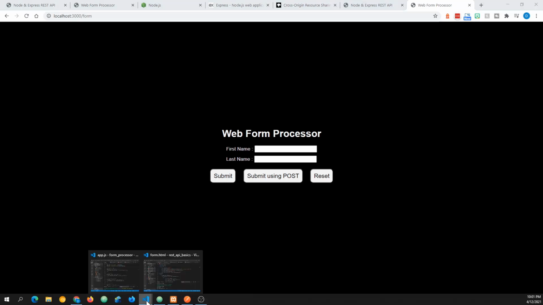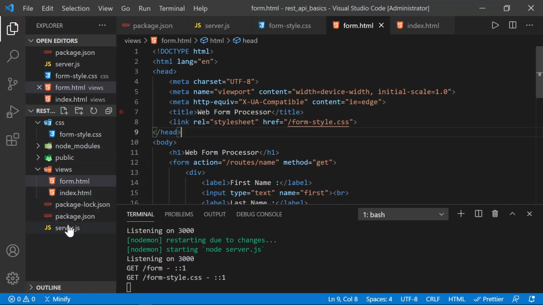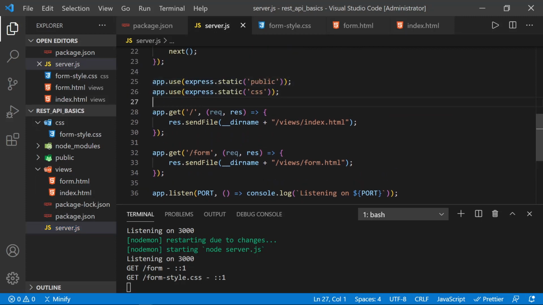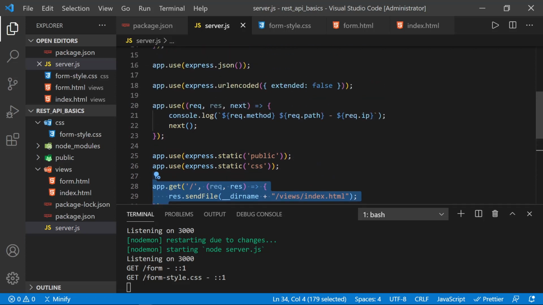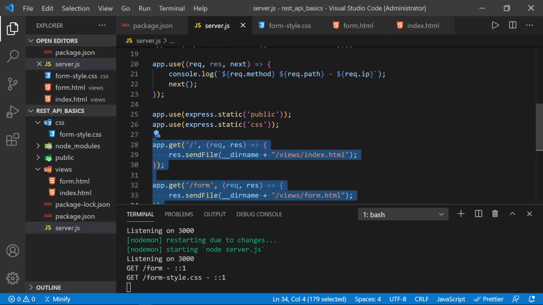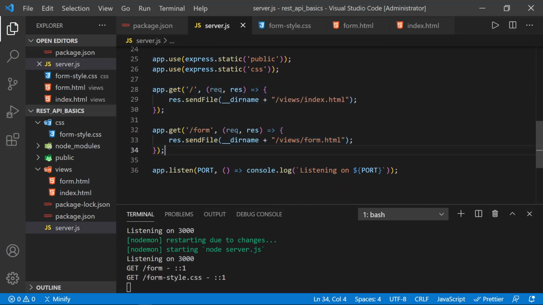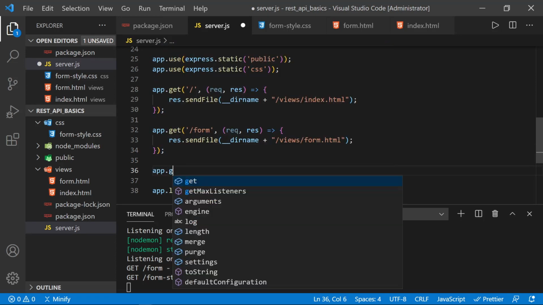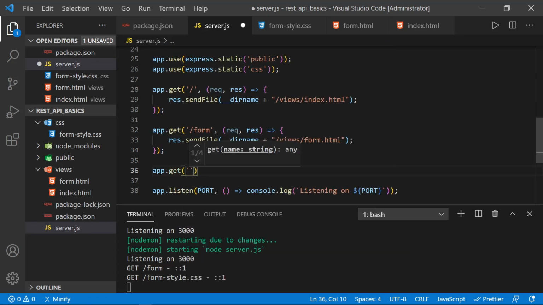Back in Visual Studio Code, what I want to do first is go back in the server file. Before we handle that first name, last name form, we've added a couple of routes here directly to our server.js. And that is not always the way this works, but I want to add one more just to show you how to put a parameter in the path name before we move on to the rest. So let's say app.get, and now this would be / and then we put the parameter, and notice how it starts with a colon, and this is just a word parameter is what I'm putting in, and then echo, which is part of the path.